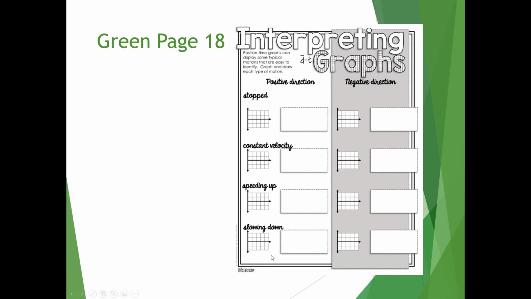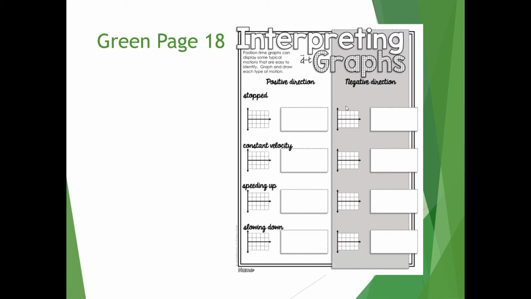So here I want to talk about position time graphs and what the positive and negative direction means. Normally when I've done this in class before, I've done it using students walking around the room, which is a challenge since we're not at the same point, and not everybody is doing the same thing at the same time. That makes this part really challenging.